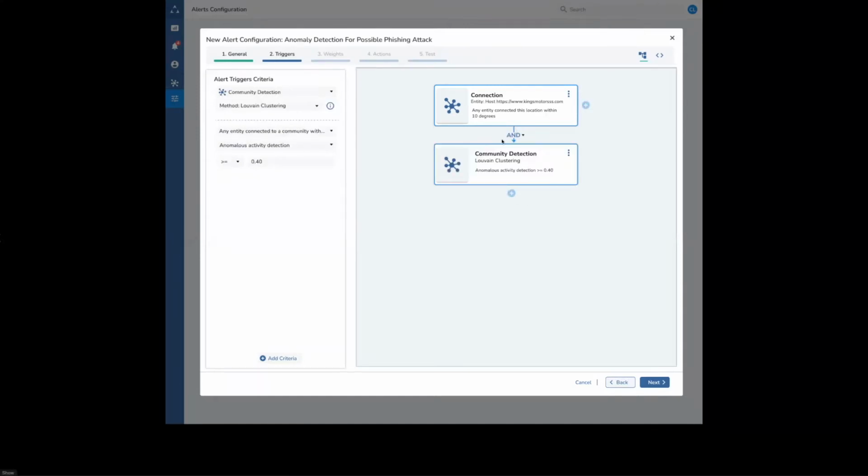But then I'm also going to say, I want to basically pull in a community that has anomalous activity that I may be looking at. One that may not be something that reaches a threshold, which would pop on my radar immediately, but in conjunction with its connection to this host, it starts to get interesting. And I really want to see a community. I want to see a cluster that I otherwise would not think to look at, because that's showing that potential malware based on that phishing exploit here may be spreading through my systems. And this email may be the backdoor in, but now they're starting to get to other systems.